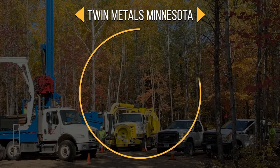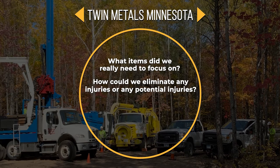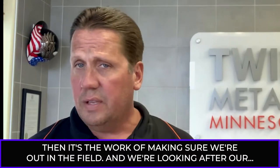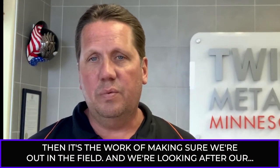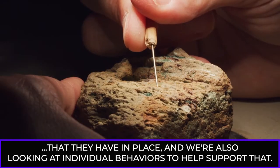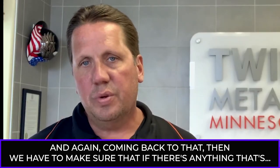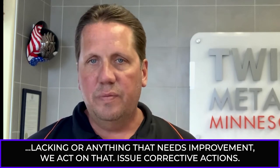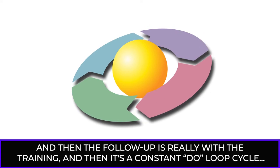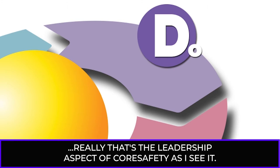We took a look at what items did we really need to focus on — how could we eliminate any injuries or potential injuries that were happening? What systems did we have to put in place to help support that? Then it's the work of making sure we're out in the field and we're looking after our contractors — looking at conditions they're faced with, procedures they have in place, and individual behaviors. And we have to make sure that if there's anything lacking or needing improvement, we act on that with corrective actions. The follow-up is really training, and then it's a constant two-loop cycle to make sure we're following through. That's the leadership aspect of Core Safety as I see it.